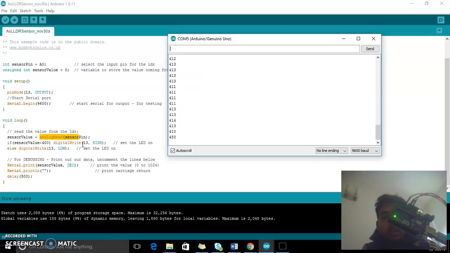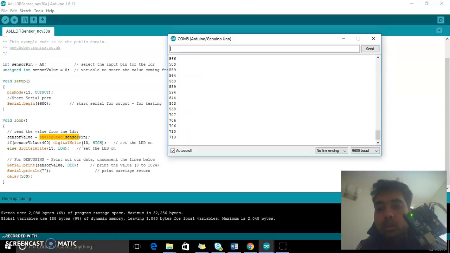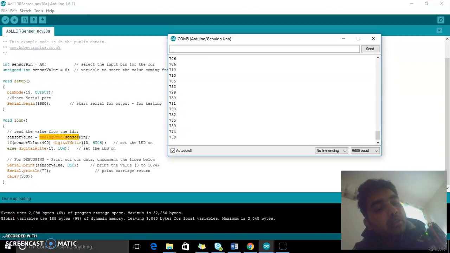Now let me quickly do one thing. Now the value has changed. If you see this, whenever it goes down, it is now blinking the LED. Now continuously one LED is on. Let me show you clearly. One is blinking, you can ignore that. Now I do one thing. I have changed the value. Now if you see this, one LED should be continuously on. It has to be on.